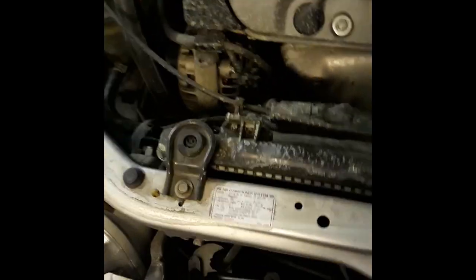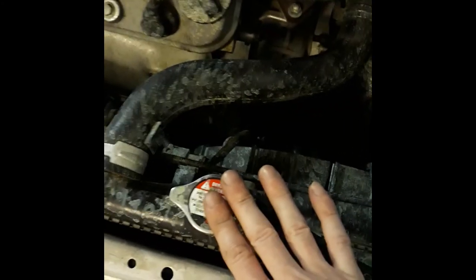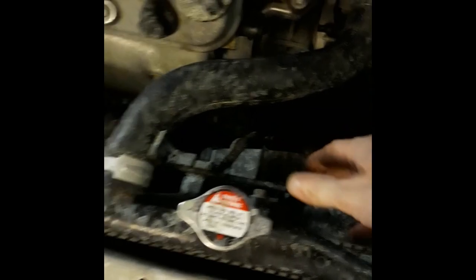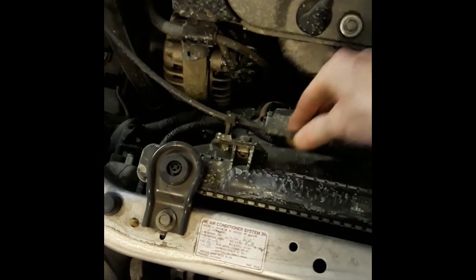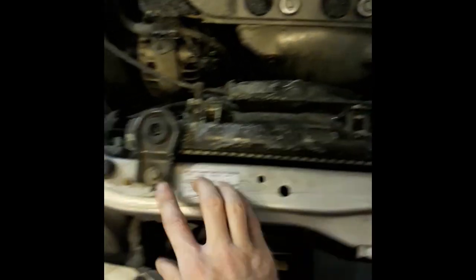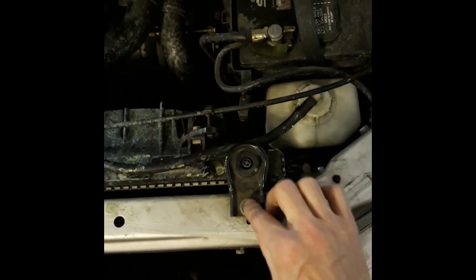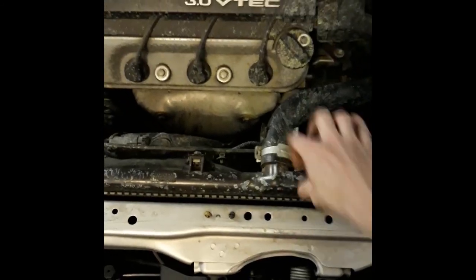So we're just gonna take this radiator out and put a new one in. So first we're gonna have to drain the radiator fluid out and then take these hoses off. Then we'll do the connectors for the fans and then just free these wires up. Then we'll be able to access the radiator. So we just take this one and that one out, those two bolts, and these radiator mounts will pop off, and then this bad boy will just slide right on out. Alright, so here we go.